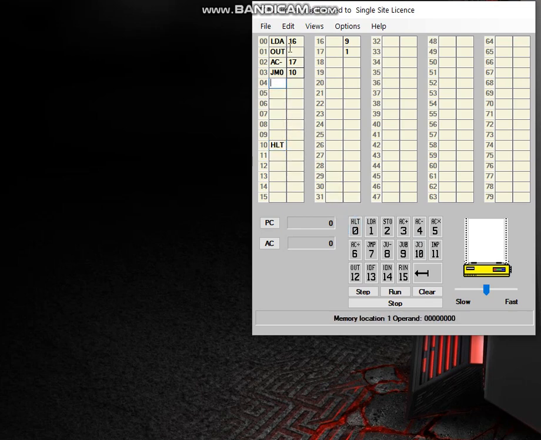Now that's, if you like, one iteration of the loop, but we want to go back and repeat it, but we don't want to go back and reload the number 9. What we want to do is go back to address 1. So we're going to jump unconditionally back to address 1. We can now run the program. You have a choice of single stepping it, instruction by instruction using the step key, or you can just run it, which is what I'm going to do now.